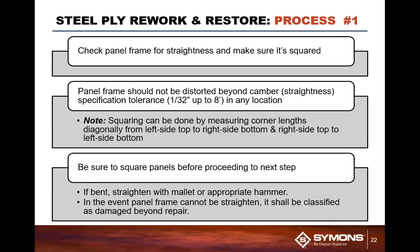I will tell you right now, you do not want to try to weld the frame with the plywood still in the frame, because that plywood is saturated with form release agent, it has a tendency to either ignite or get really smoky in your warehouse or out in your shop.